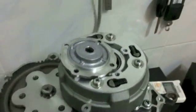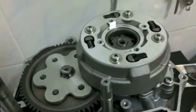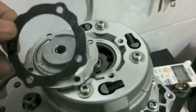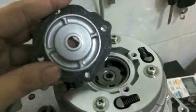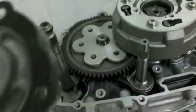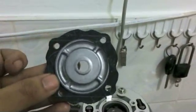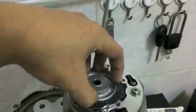Of course, make sure it's clean. You might have the old gasket. If the old gasket has not torn, you can use it again. It's not going to be a problem if you use it again. I've reused many if I was lazy. Also beware that some aftermarket parts are not really brilliant fits. As you can see, this one, I haven't seated it yet, but it doesn't really line up with the holes.